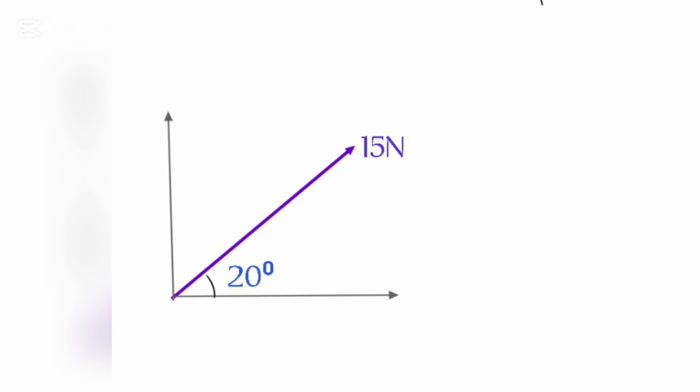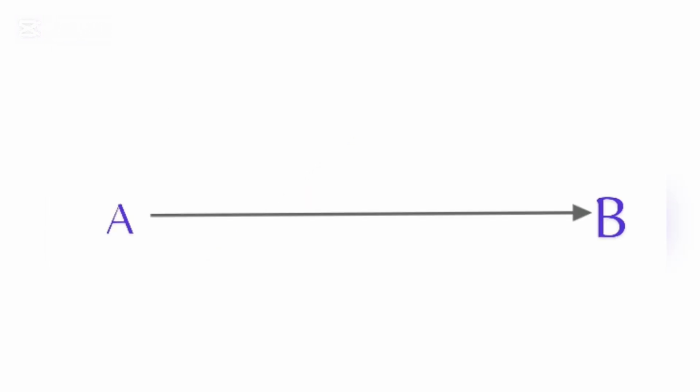For scale drawing, it's better to have a sketch before constructing the diagram. We have a sketch before us. Looking at that sketch, the diagonal is the 15 Newton, which makes an angle of 20 degrees with the horizontal. For resolution of vectors, we will always use only the angle to the horizontal. For this question, we will take a scale of 1 centimeter to represent 3 Newton. 15 Newton then will be equal to 5 centimeter.